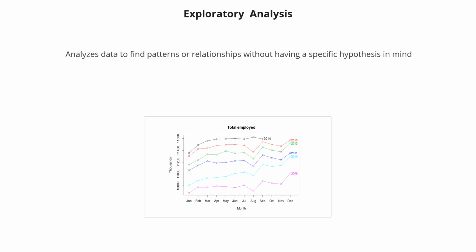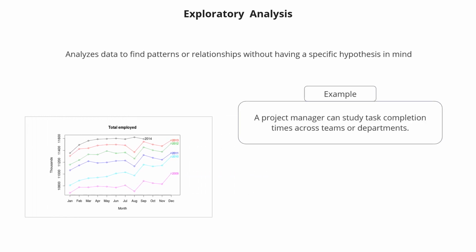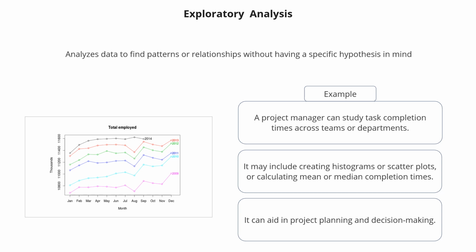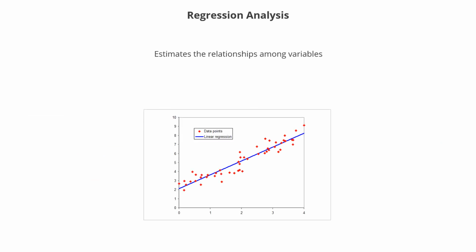Exploratory analysis involves analyzing data to find patterns or relationships without having a specific hypothesis in mind. For example, through exploratory analysis, a project manager can study task completion times across teams or departments. This might include creating histograms or scatter plots or calculating mean or median completion times. The insights from this analysis can aid in project planning and decision making, such as pinpointing areas needing additional resources for efficiency.